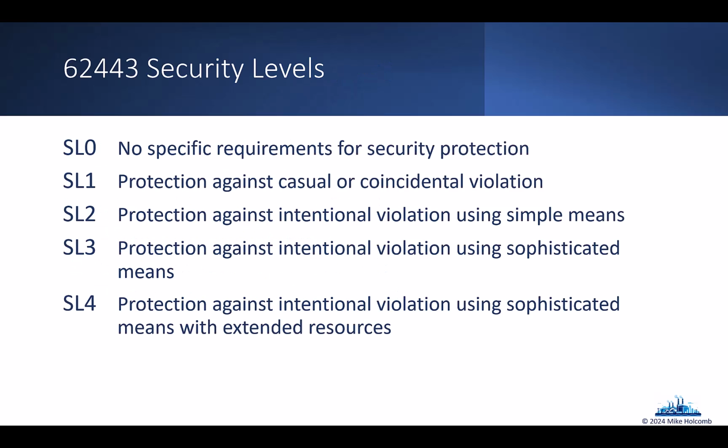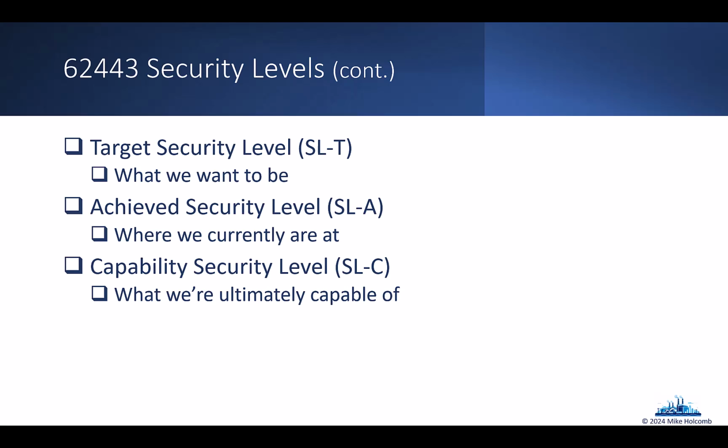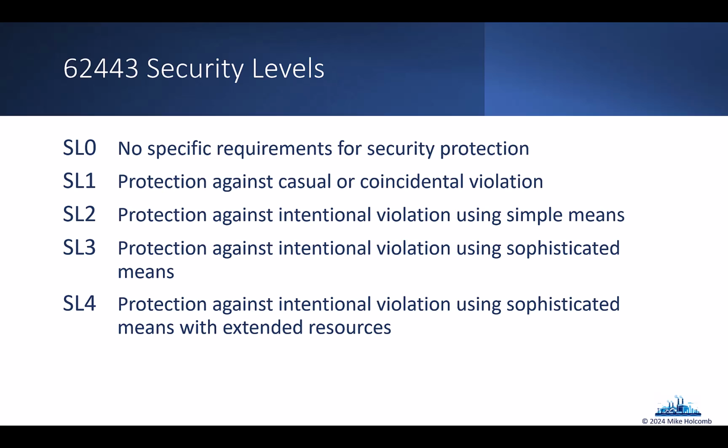So that's the idea of how we go from these different security levels to assigning a target level. Now, when we come back and do the risk assessments, that's where we determine what the actual security level of this zone is. If I'm looking at that zone that has, let's see, that manufacturing execution system, the MES. I know I always say MES or MES. The idea is, well, what is the security level? You might look at it and see there's hardly any security here, right? So it might be a security level of almost 0, or maybe a 1, right?